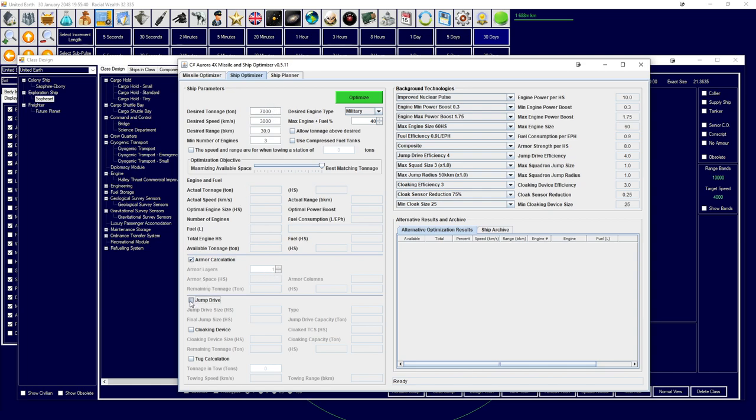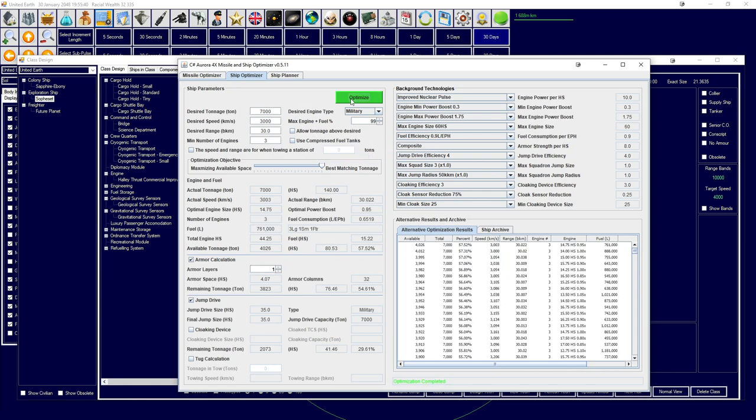Armor calculation for one. Jump drive. Yes, please calculate me a jump drive. Desired speed, it's going to be military. I don't mind how big the max engine and fuel is. So let's just say 99. Let's see if that does anything.